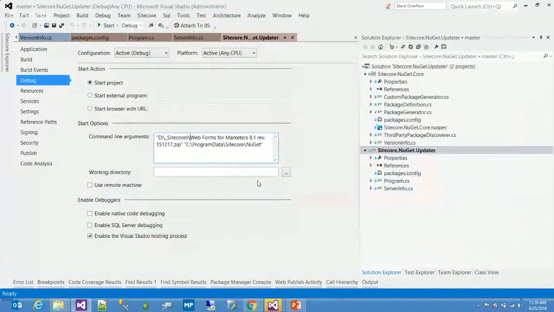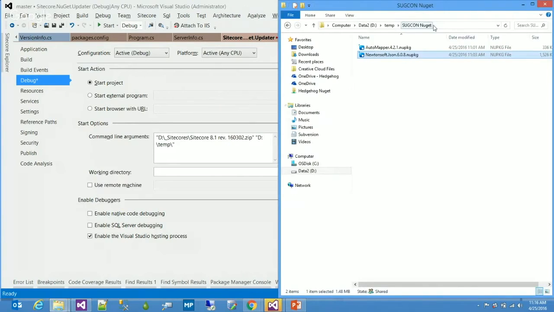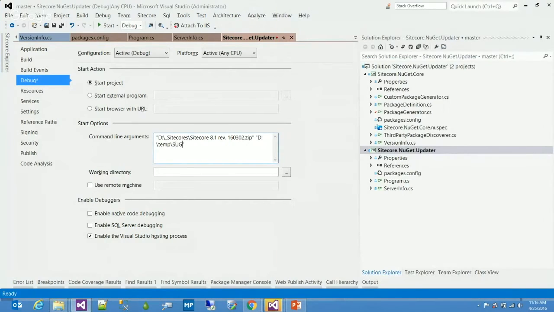Copy that name, paste it in here. I'm pointing this to a Sitecore zip that you just get, which you use for installing Sitecore out of the box. And I'm going to put the output in d/temp/SUGCON NuGet. Okay, let's save that.